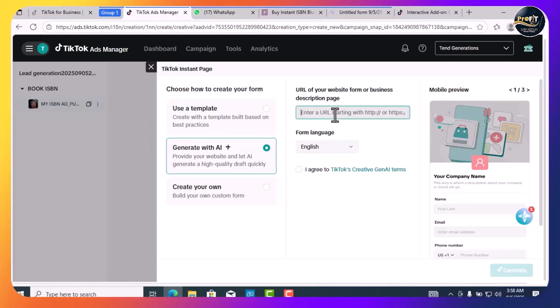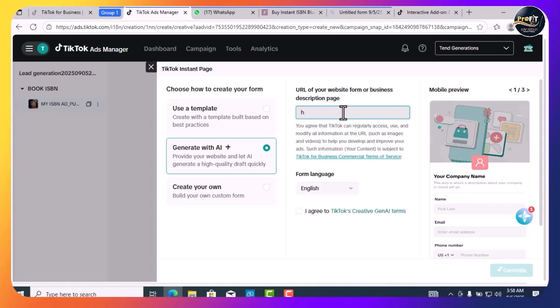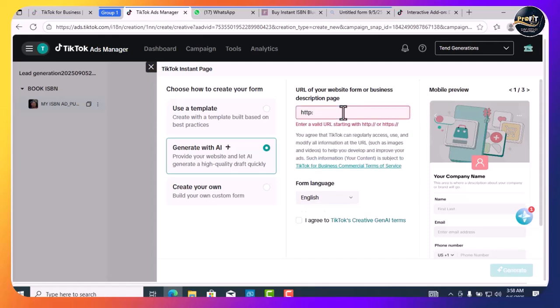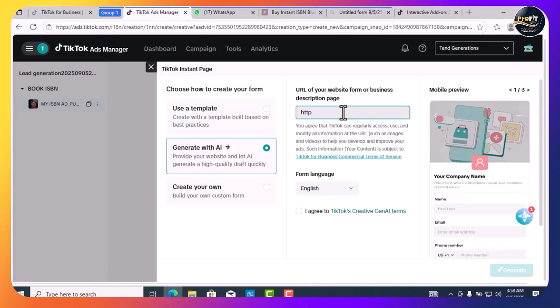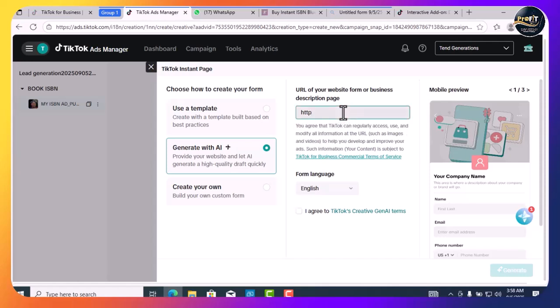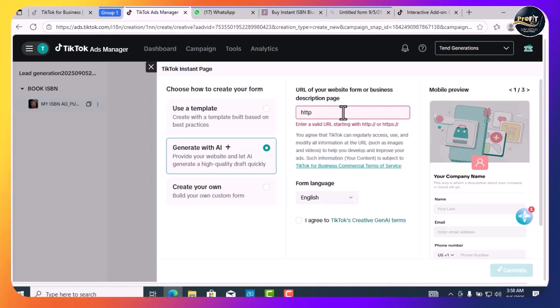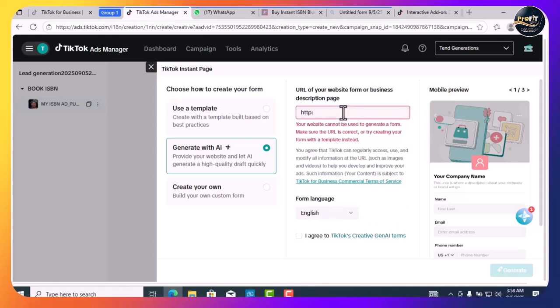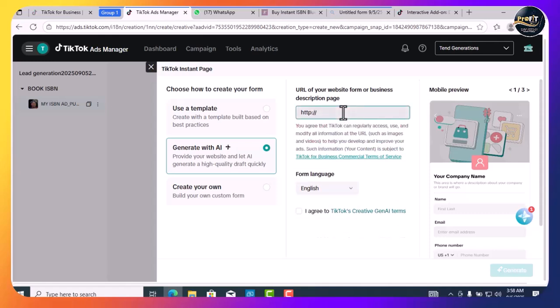Let me add my WhatsApp link here. Let's see what happens. Let's see whether it will recognize it. That's my WhatsApp business link. No, yeah, I think I'm getting what I'm doing. Okay, I didn't get this. I think there are settings on my laptop that, okay, it should be the same.